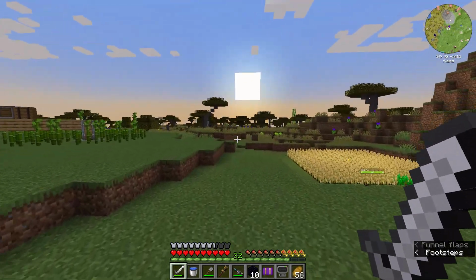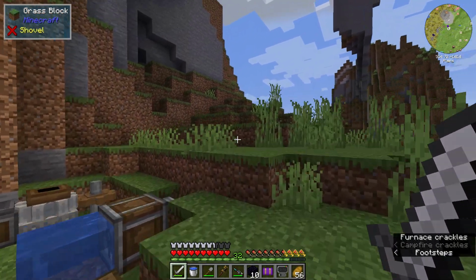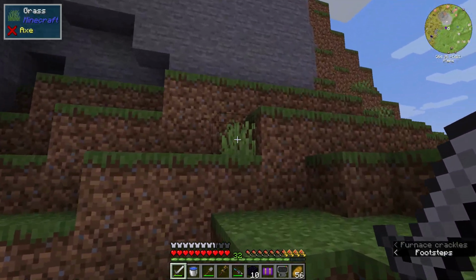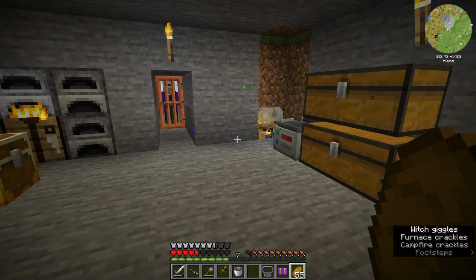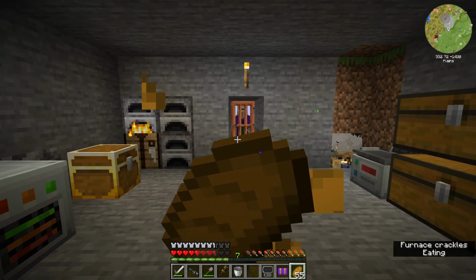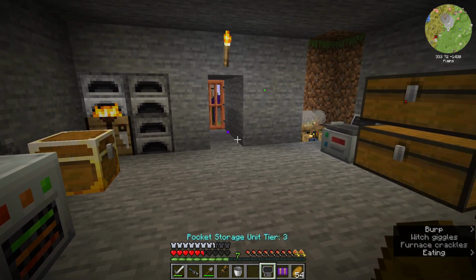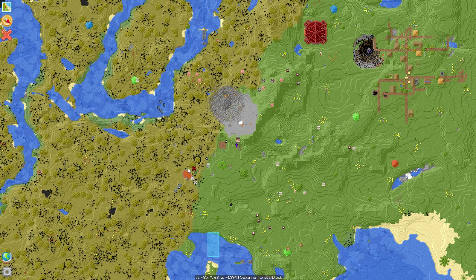Let's see, where do I want to put this? Kind of want to put it over there, but they're over there. So, let's put it up here. Or not, I crashed. Alright, so I come back from my crash. I don't have any water anymore. I was in the lava, so there's another death.